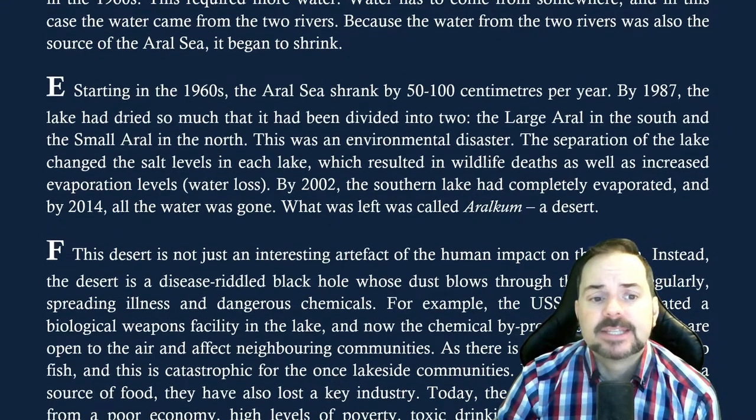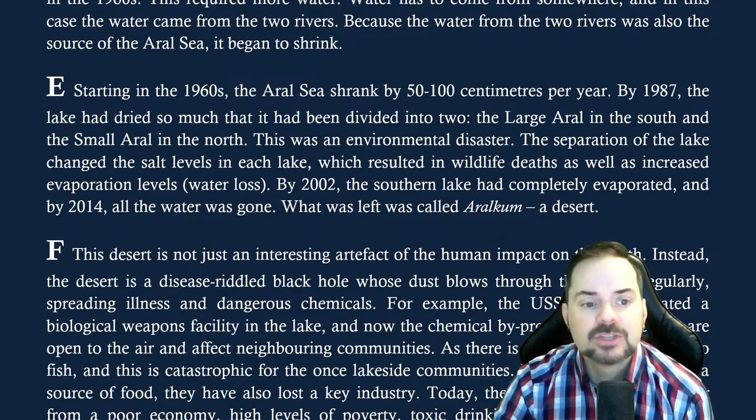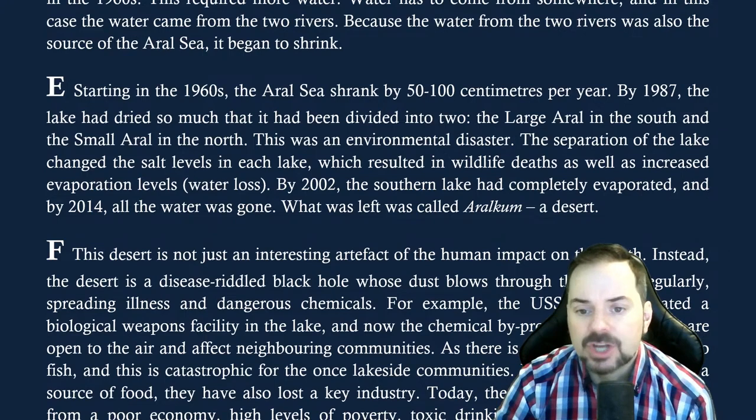Starting in 1960, the Aral Sea shrank by 50 to 100 centimeters per year. By 1987, the lake had dried so much that it had been divided into two, the large Aral in the south and the small Aral in the north. This was an environmental disaster.